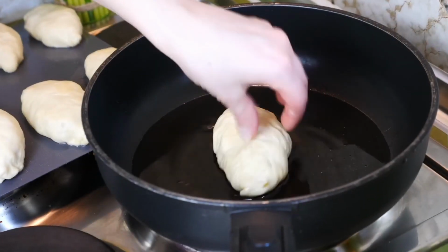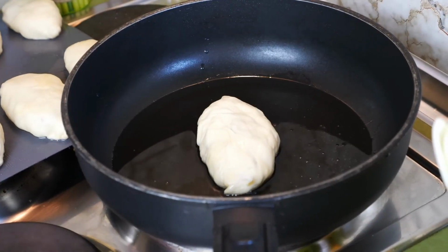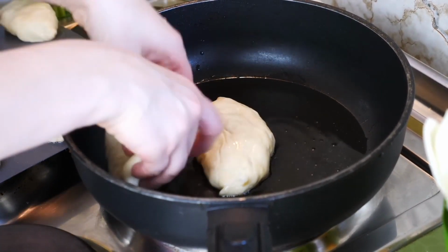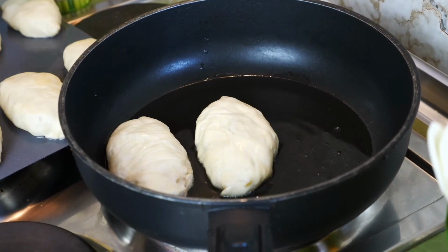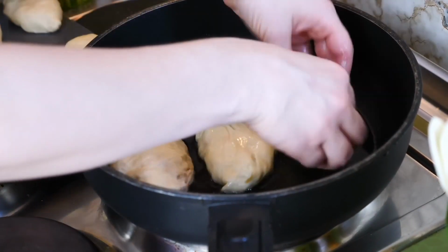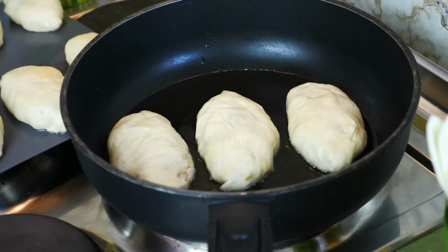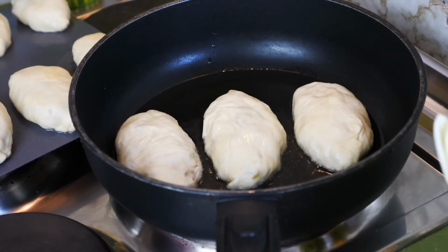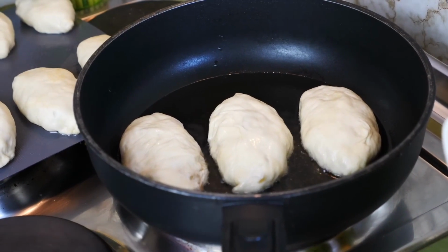Place the little pies in the heated oil. Use medium heat to ensure even frying. All the filling is ready. The dough needs to be cooked, but we made the dough thin. So look, I fry 3 to 4 pieces at a time, flipping them until they are golden brown. They cook very quickly, probably, about 2 to 3 minutes on each side.